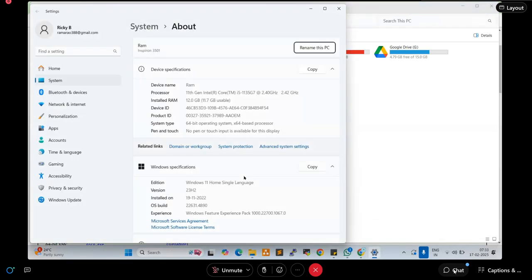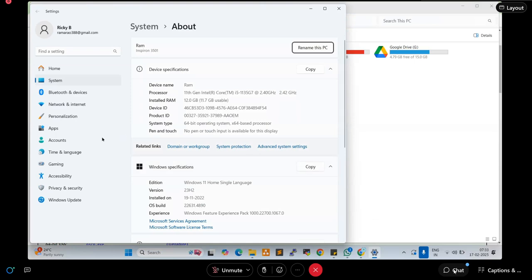In the properties, you can see the system type, operating system type: 64-bit operating system, x64. If you download the 32-bit PuTTY, it will not work, it will give errors. That is why, as per the operating system version, we download the PuTTY version.